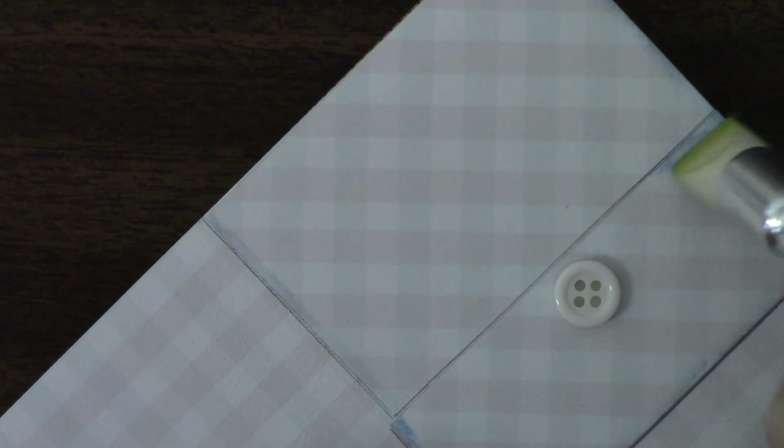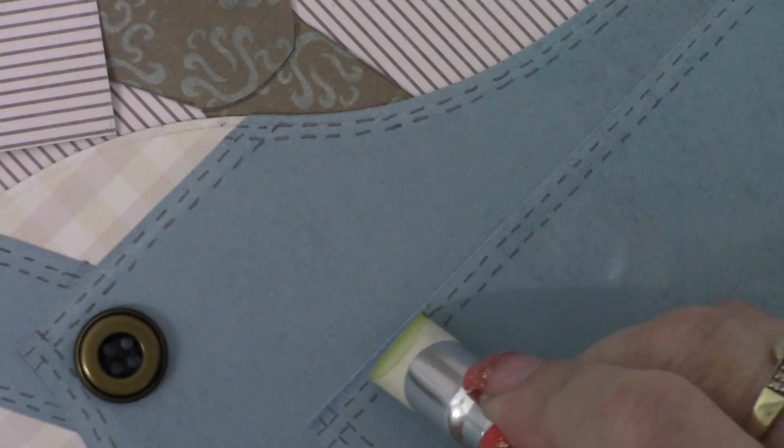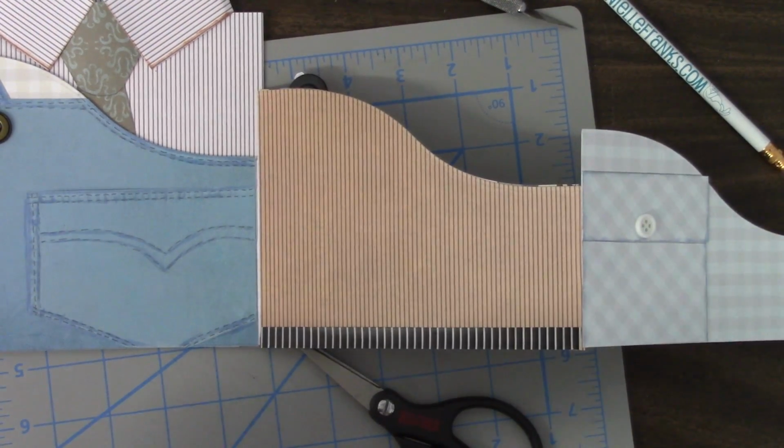So you can see here I'm using my brush sticks. I'm just going to go along the edges really soft, just so that the pocket sticks out a little more. And then I changed my mind and decided to do the edges of the overalls as well, so that you can actually see kind of where the stitches go, and so that you can see the whole seams and everything.